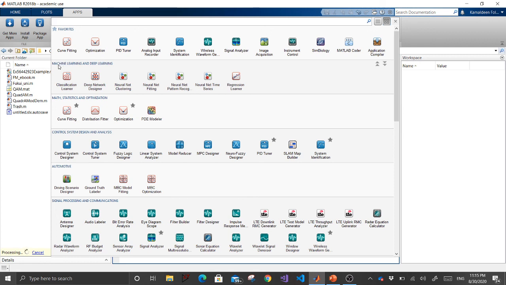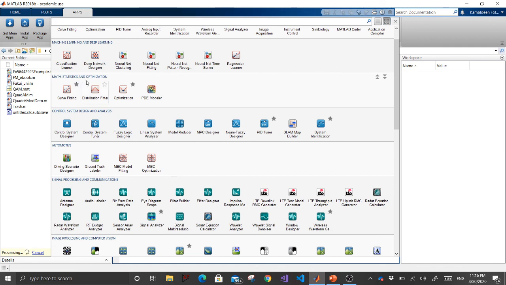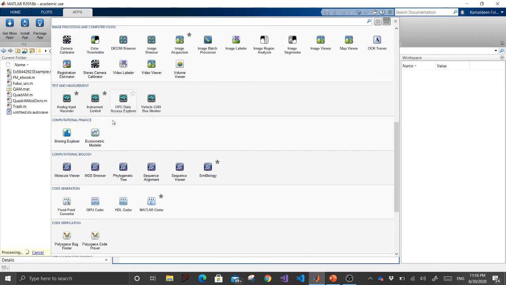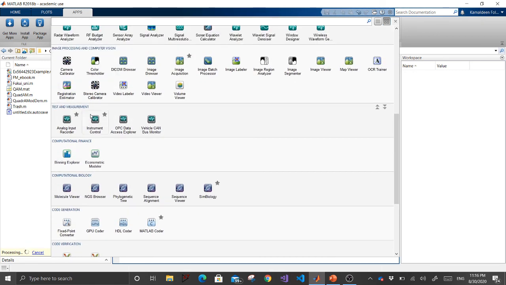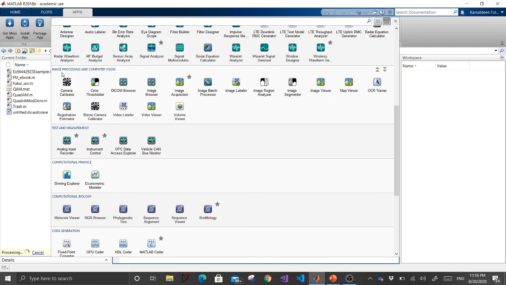First we see machine learning and deep learning. Depending on what you do with machine learning, you want to train your data, use your data for predictions, make binary classifications, everything you can do here. Again we have mathematics, statistics and optimization, control system design and analysis. These are different apps that you can use. In my own case, I work with signal processing.